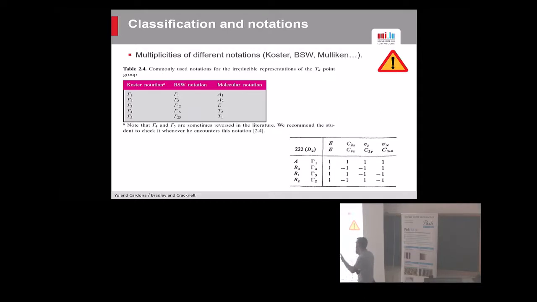So again, the warning sign here is, if you see some inconsistency in the literature, you see a paper that says R4 and the other paper that says R5, you're not mad. Well, maybe you are, but it doesn't prove it, okay? Maybe it's just that the authors are using different notations for that. So always double, triple, quadruple check all those things.